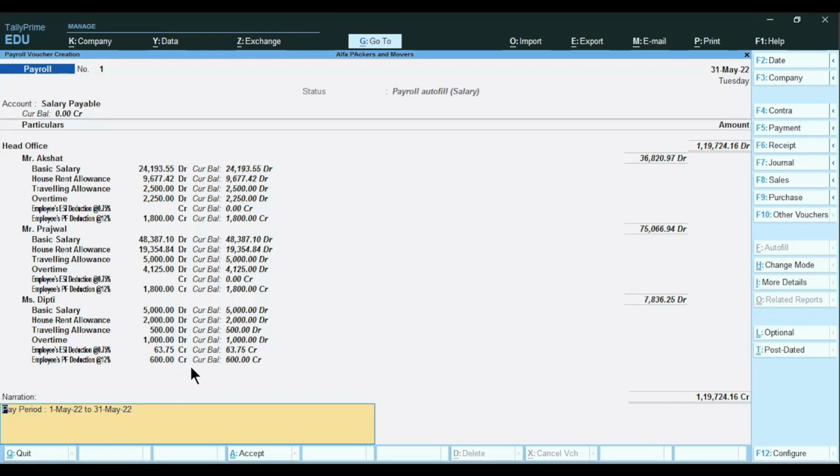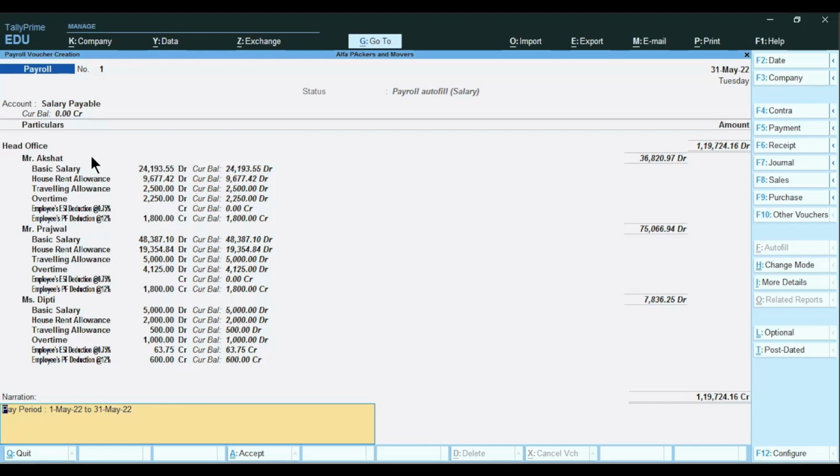Now this ESI deduction will be available only if the amount is not above some prescribed limit. If the total salary is above 21,000, this ESI deduction will not get deducted.